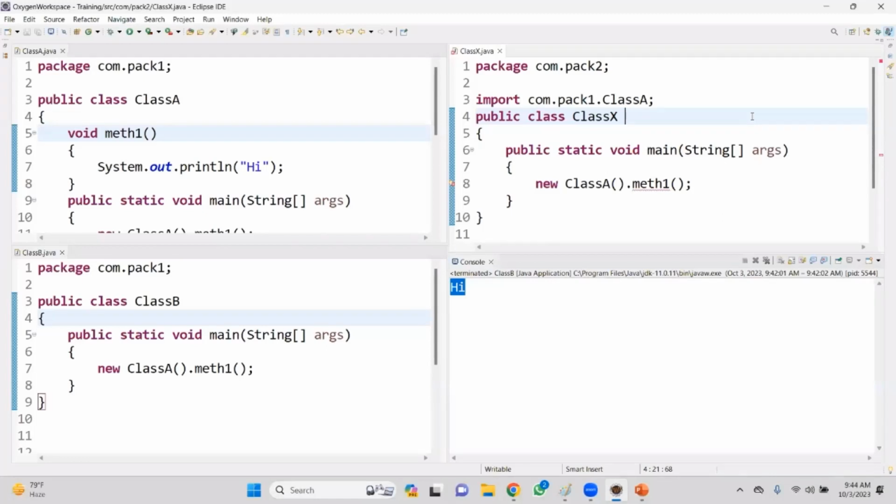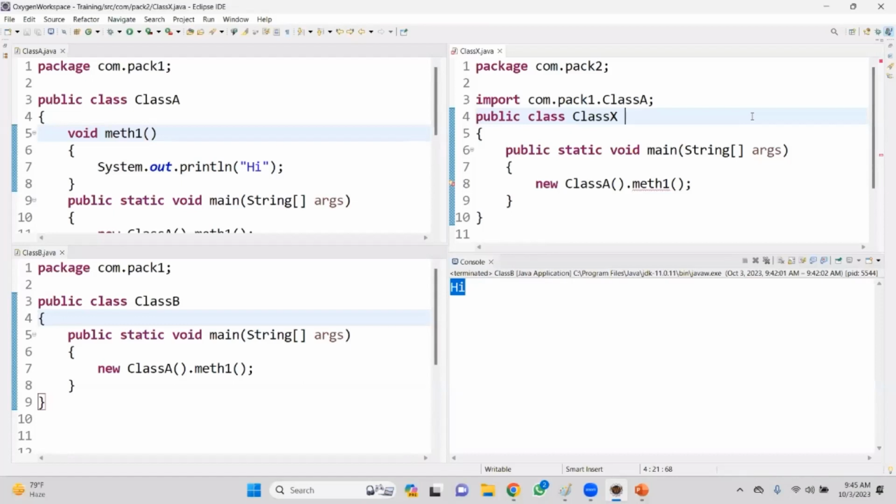Respond. Now, for all these classes, for all these packages, there will be only one class which is having the main method. Only one class.